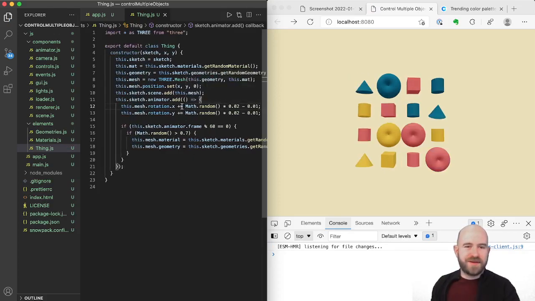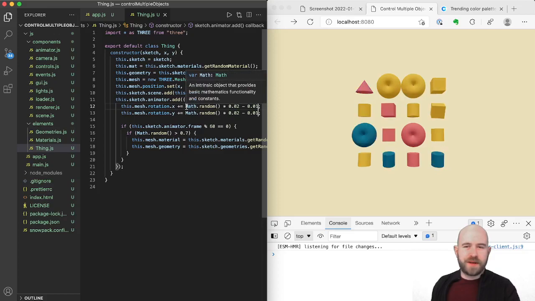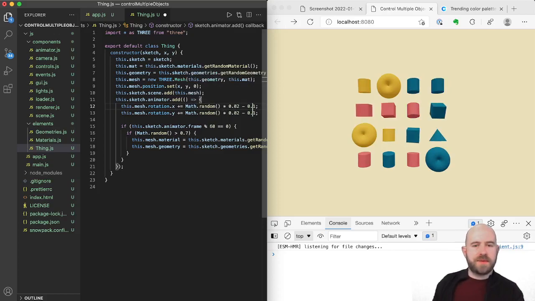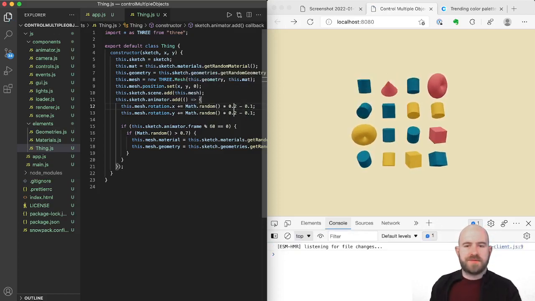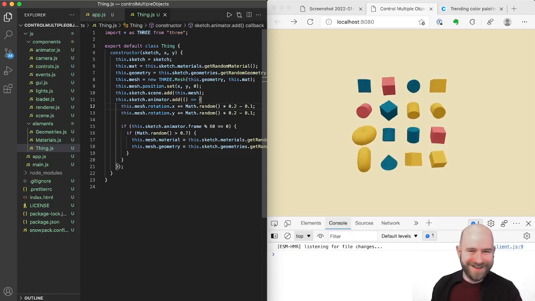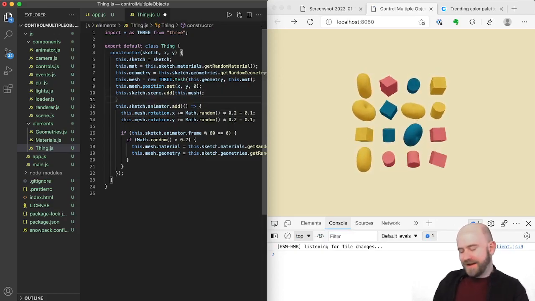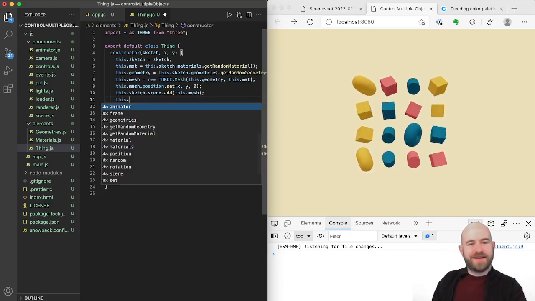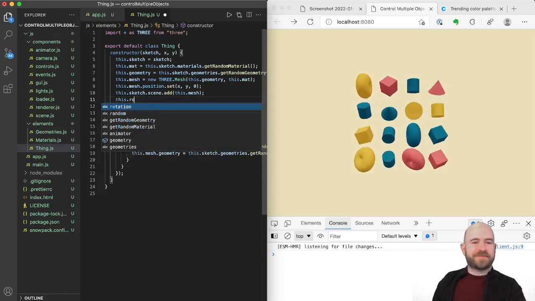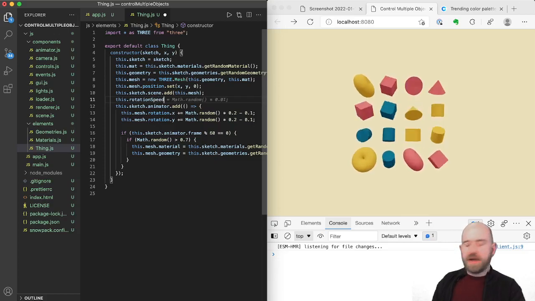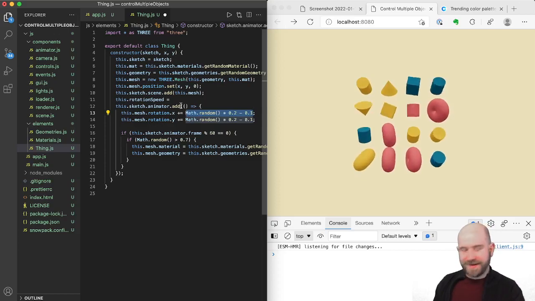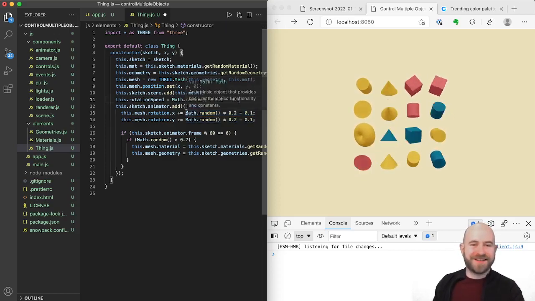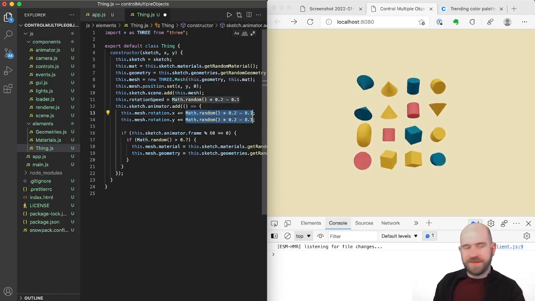That didn't work at all. We are kind of rotating. Much too slowly. Maybe I don't need to be so slow. Maybe let's set it out here. Let's say, anyway, I'm kind of just going wild here, but you get the point, and you can see how much control we're able to get.